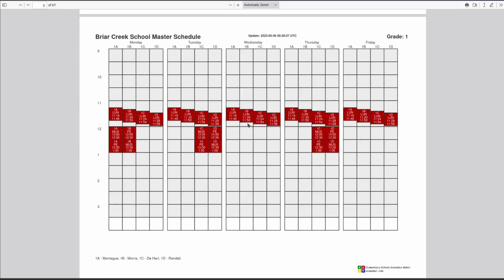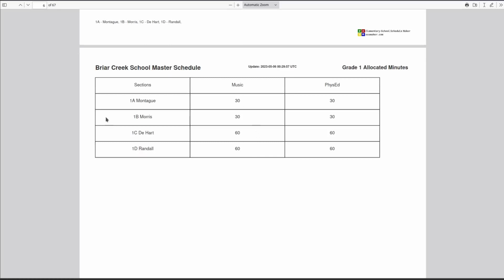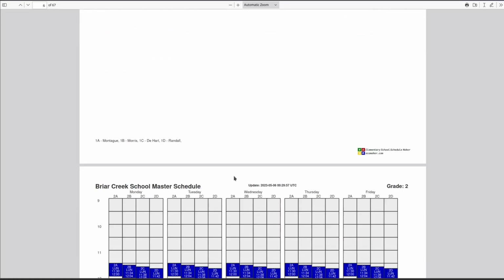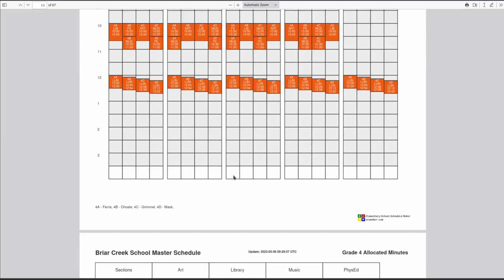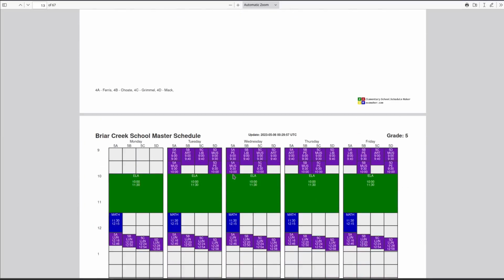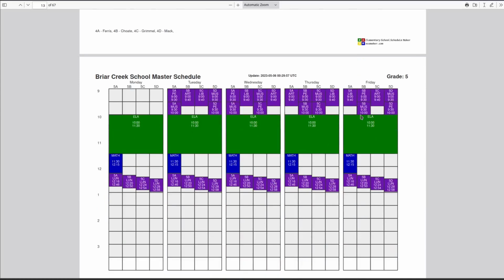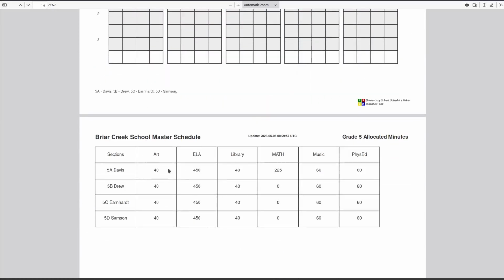Here's the first grade where we did some music, and here's that allocated minutes report I was telling you about that's repeated here in your PDF. So that lumped in with this grade level report, you get the number of sections, the sections, and how much time they've spent in each of those subject areas. I'll scroll down here a little bit more quickly. We'll get back to 5th grade where we did some more work. There's 4th grade, and here's 5th grade, and obviously we did some more options here, and so you can see a little more detail in this time report as well.